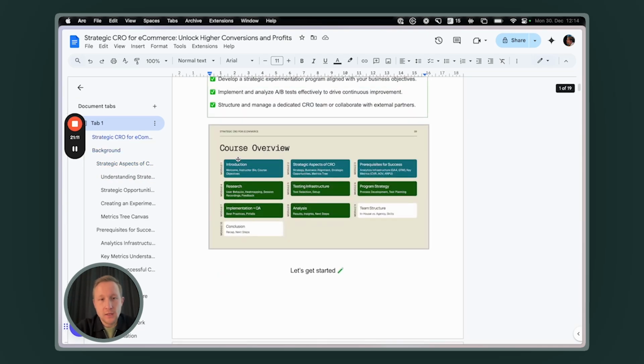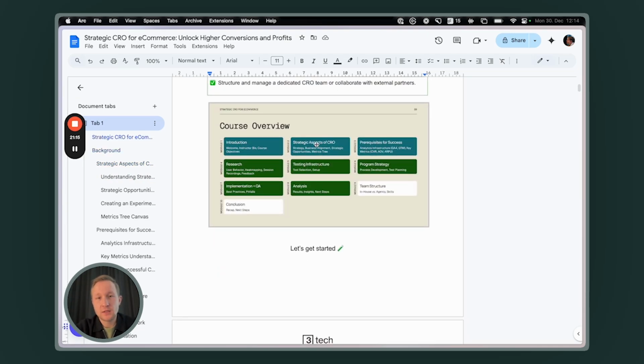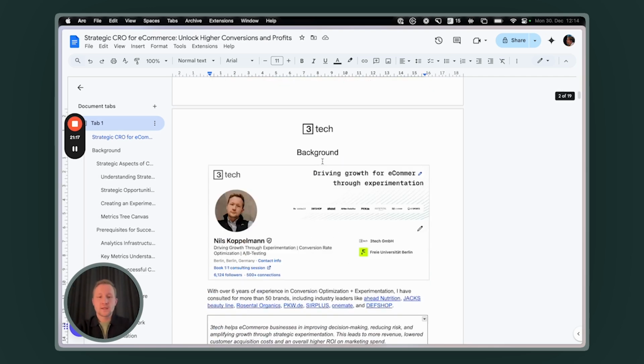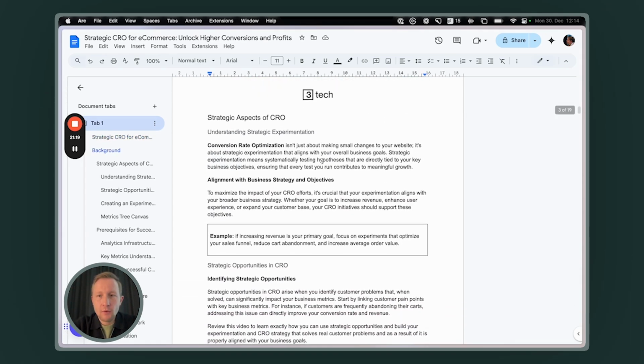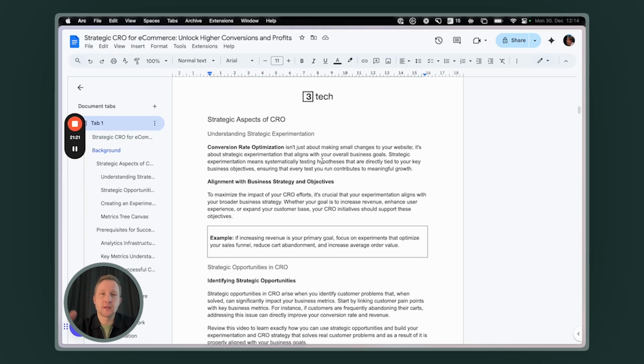If we look back at what came after introduction, it's the strategic aspects of CRO. Why is that relevant? If we don't have strategy, we're basically just dabbling in the wild and don't know what we're doing. So before we go into the real tactical things and the kind of tests you can set up, and how you can do all that, statistics, and so on, we're going to look at strategy. So I'm going to read some of this because it's quite a lot, but bear with me.